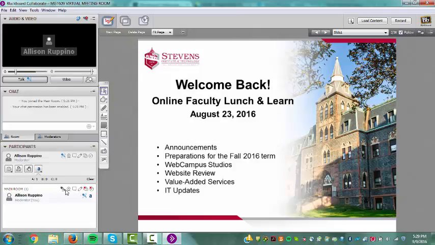Here are the permissions for the class, so if you would like to remove any permissions, let's say when you hover over them, this shows audio, so if you wanted to mute the entire class, you can just click on that once and it will mute the entire class. Perhaps you'd like to remove the video option, so you would do that as well. If you'd like to mute an individual person, you just hover over their name and you could just click on the microphone for that person. Perhaps they have feedback on their mic.